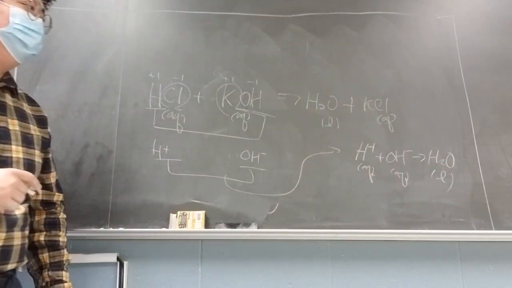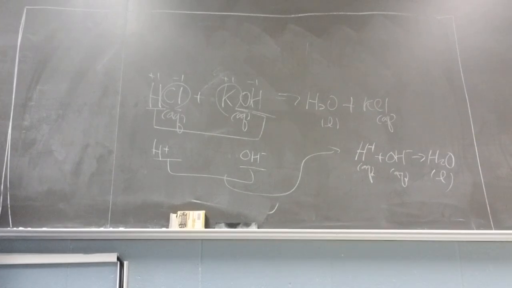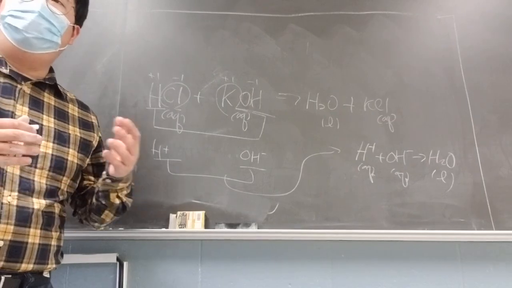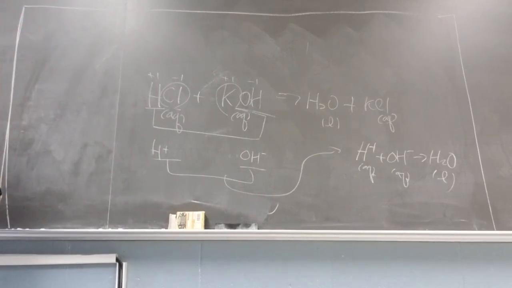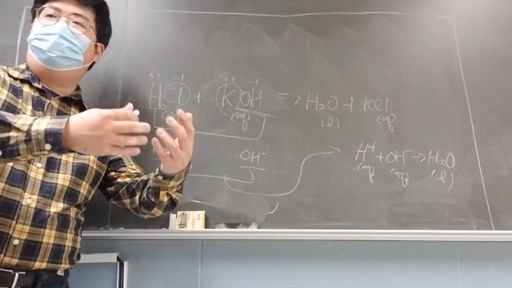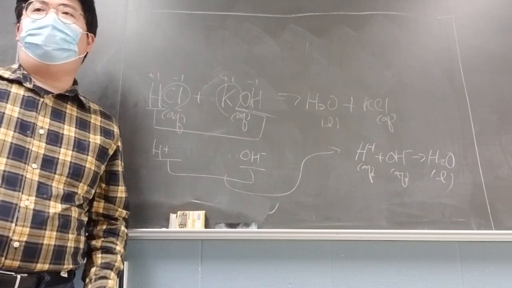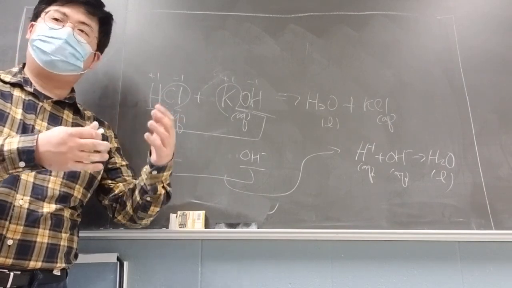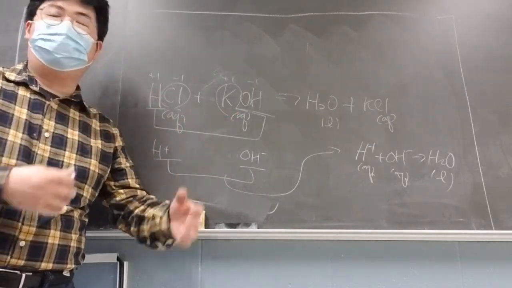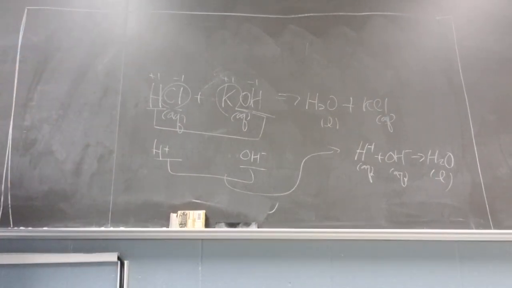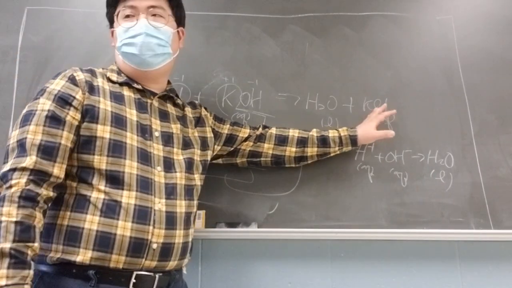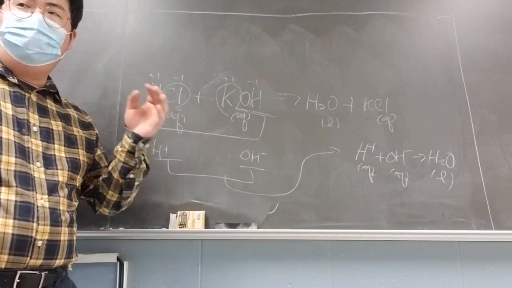Same net. So acid and base neutralization process always has the same net ionic equation. Hydrogen cation comes in with the sodium hydroxide and then makes hydroxide anion and makes water. Okay. So in here, the spectator ions are just potassium and chlorine, potassium cation and chlorine anion. Okay.